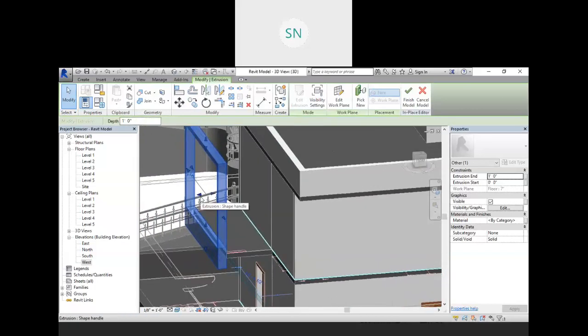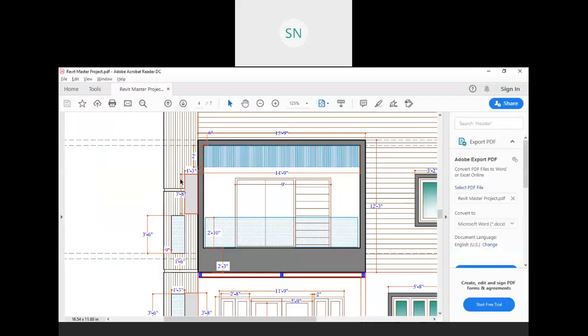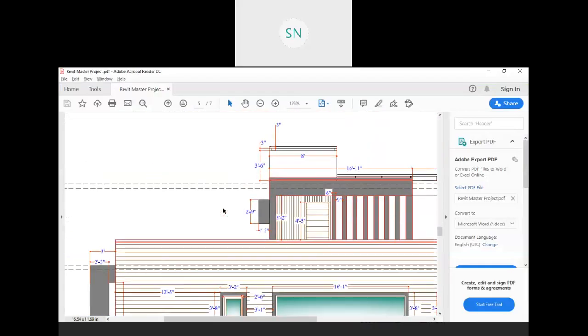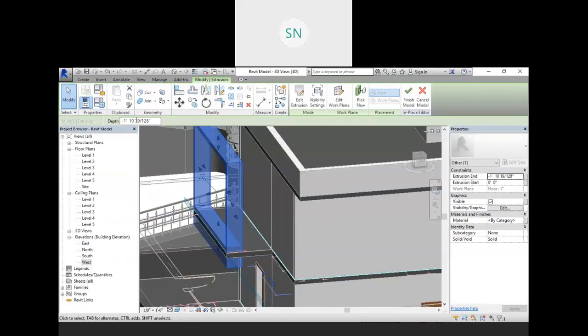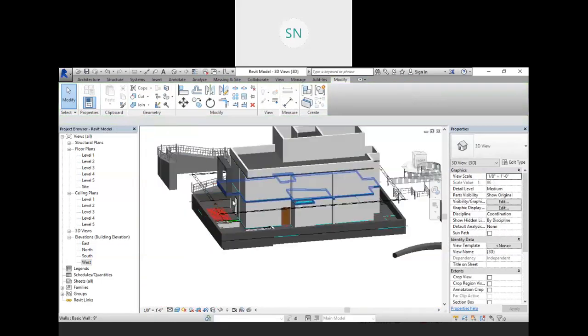It should be on the other side, in this direction minus, and in the other elevation we have that value, that is 2 feet 3 inches. So it's a minus 2 feet 3 inches, and hit OK, right?